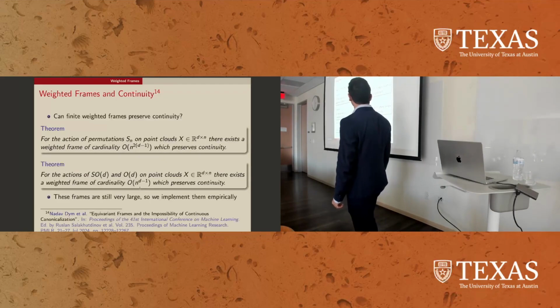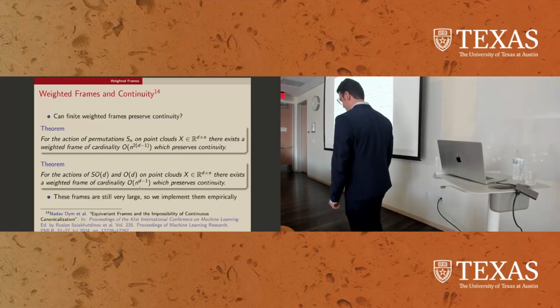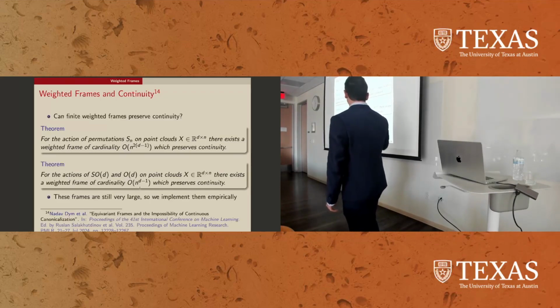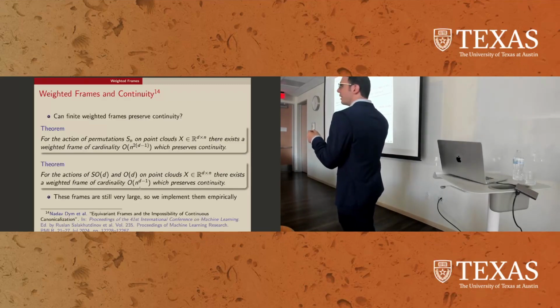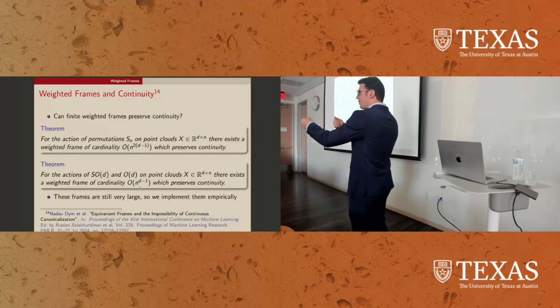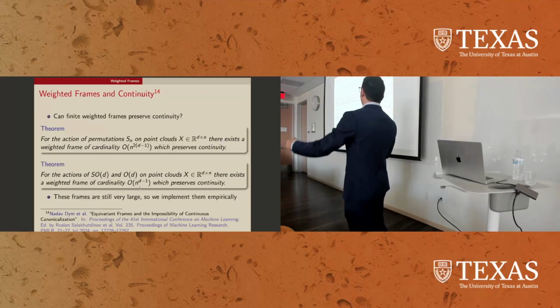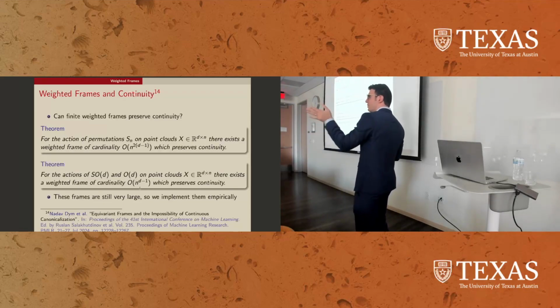Basically the way this frame is constructed is, I'll describe the permutation one in a second, but the orthogonal transformation one, for example, is done as follows. I can describe how to sample from the frame. What you do is you look at the lengths of all of your vectors, and you sample them based upon their lengths. So the probability of picking one is the length divided by the sum of the lengths. And then once you have that vector, your next vector is obtained by projecting orthogonal to that vector and doing the same thing. And then the next vector is obtained. So you can sequentially sample a sequence.